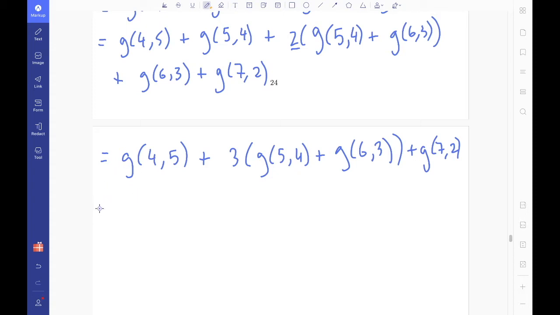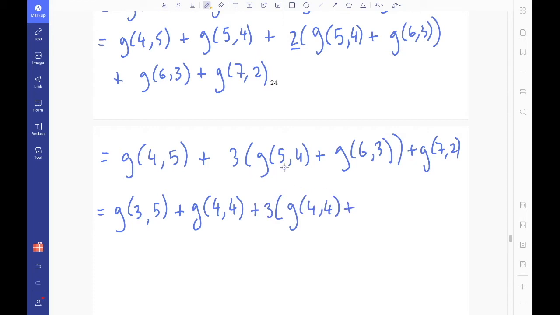Okay, so the next step, G of 3 and 5 plus G of, what's that going to be? That's going to be 4 and 4. Plus 3 times G of 4 and 4.